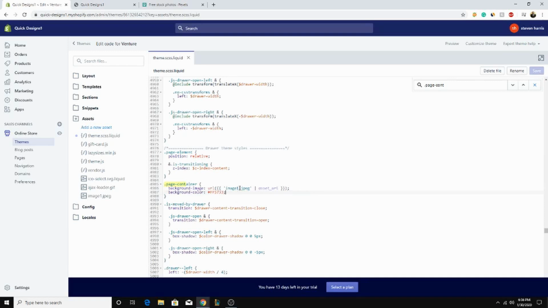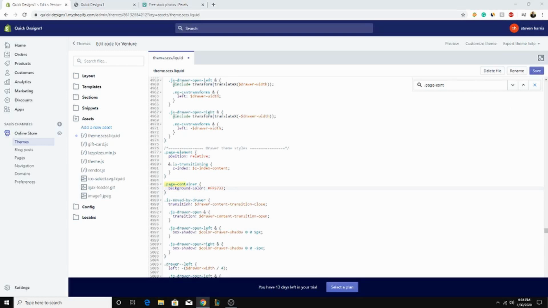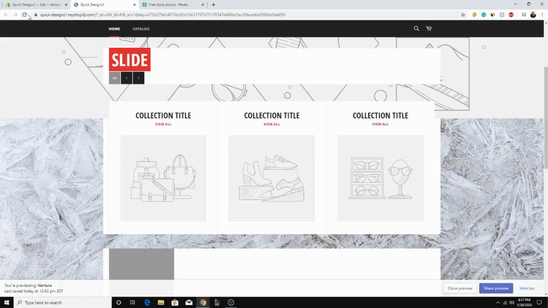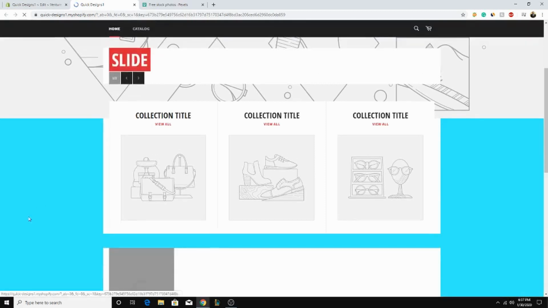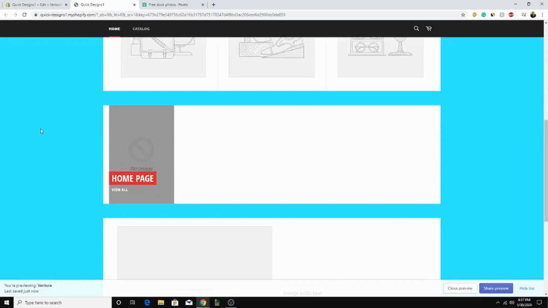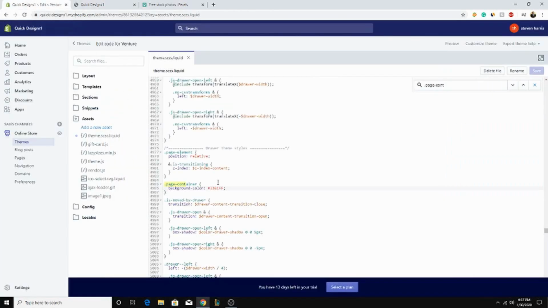And if you don't want to have a background image and you just want to change the color, let me get an HTML color real fast. We're going to make it a blue background. You shouldn't have a color here under background color. But if you just wanted to change the background color, this is what it should look like. It should be background-color, hashtag, then the color. And then you just click save. And I'm going to go back to the website and refresh. And it should change to a blue background. Yeah, see? So if you want a plain, solid color background like that, you can just do that piece of code.